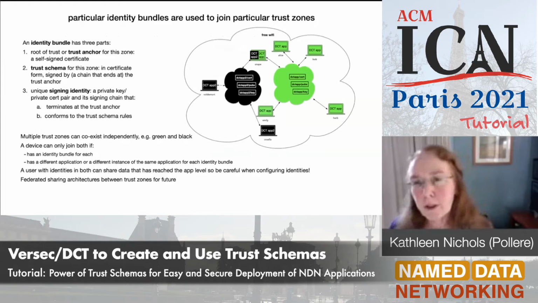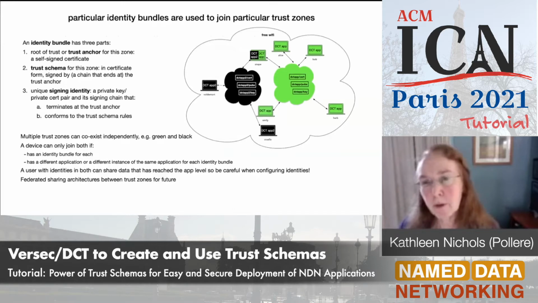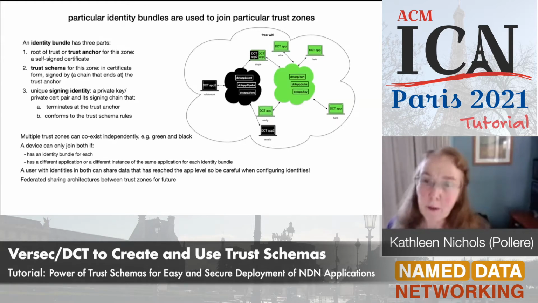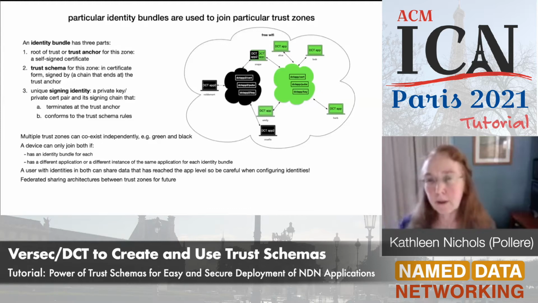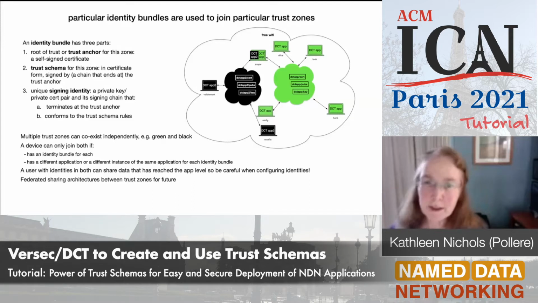So I've kind of illustrated that over here with this picture where the black hat guys decided, well, we're just going to make our own zone. So they have DCT app 2, and here's their zone, and they can happily go ahead and communicate because they have identities inside of it. But we can have one person who has an identity in both zones, and they can have apps that are communicating with each zone. So hopefully you trust that person not to pass the information between the two zones, so be careful who you give identities out to.